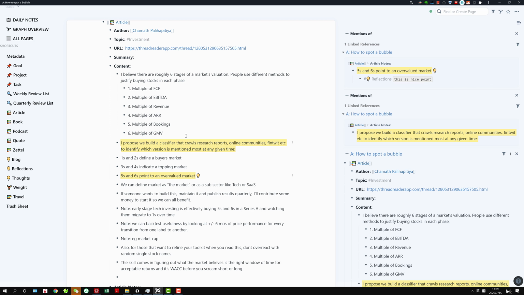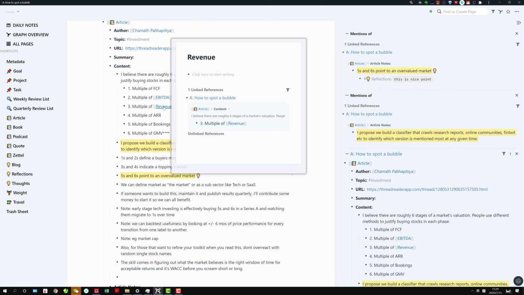And obviously here, for instance, you can just create a page right here, right? And then the page is being created. You create a page here, and then I usually just hover over it and take a quick note here, if it's a new concept that I deem worth creating a new page for.